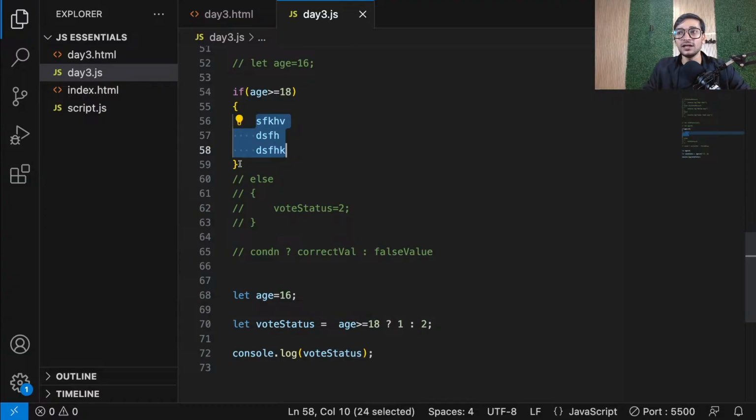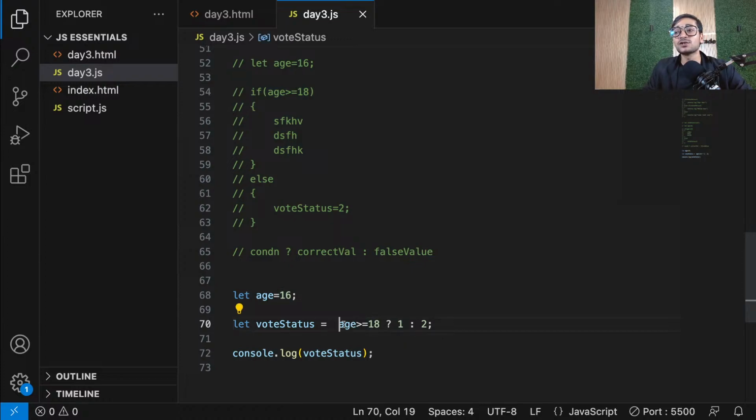I hope you're understanding. So use the ternary operator whenever you want to return or give back some data based on a condition. Don't write your big code here. Don't think of it like, oh, it's a proper if and else, so I can write any code here. Don't do that. Is that clear, everyone?